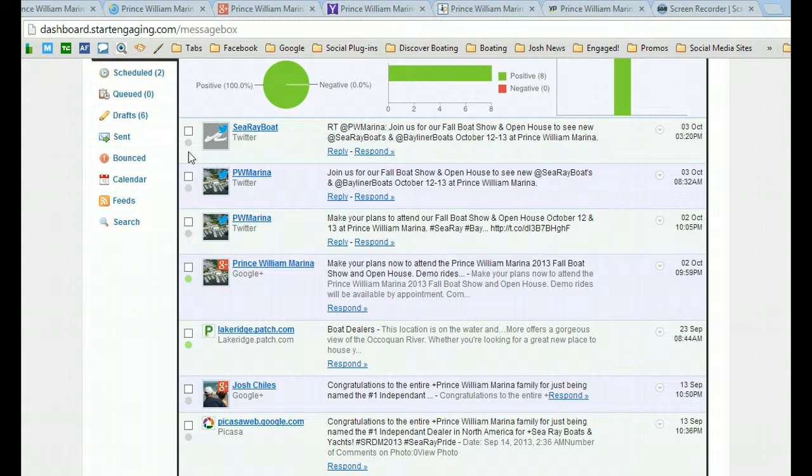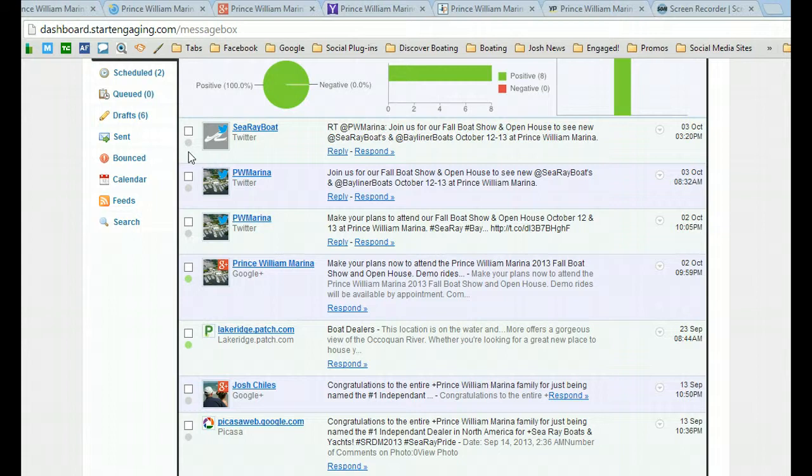Now, just to point out, if you do see one that is red and you do have a negative comment coming in, that doesn't necessarily 100% mean that it was a negative review. Most of the time, yes, that is what it means. However, sometimes maybe you asked a public question somewhere across the web, and the right answer would be no for your question. Well, no is a negative keyword. So that may show up as a negative comment in here. So just because it's red, again, doesn't necessarily 100% of the time mean it's negative, but at least it does highlight it for you so that way you can look and make sure. Now, if it is negative, you'll want to take action against that as quickly as possible because you don't want negative reviews out about your company.